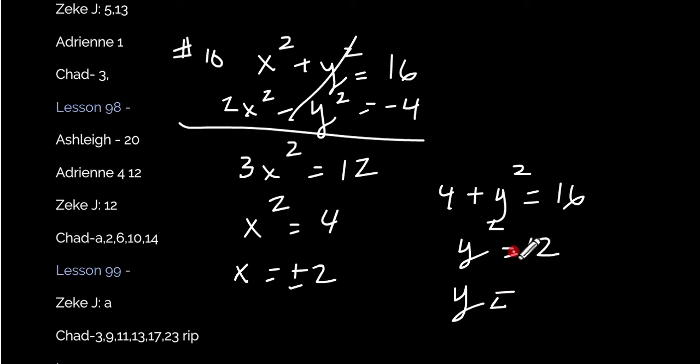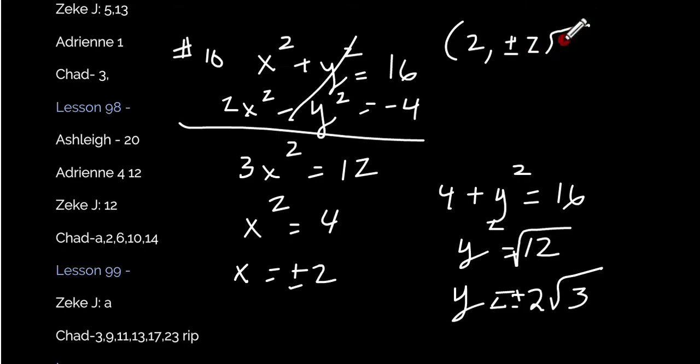It's going to be the square root of 12, which would be 4 times 3, so it'd be 2 root 3. It's going to be plus or minus. If you put the -2 in, you're going to get the same thing because when you square a negative, it's going to give you the exact same thing. So your answers are going to be: if you put a 2 in, you get plus or minus 2 root 3. If you put the -2 in, you're also going to get plus or minus 2 root 3. And that's 4 points where they intersect. How about that? Circle and a hyperbola.